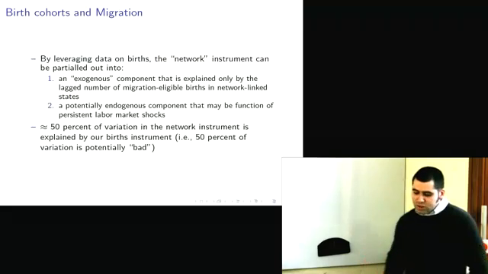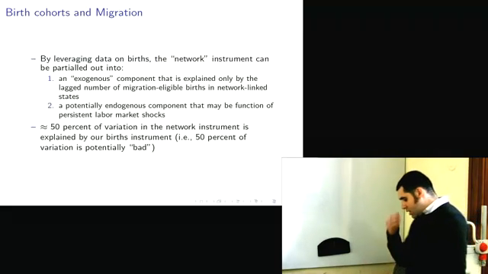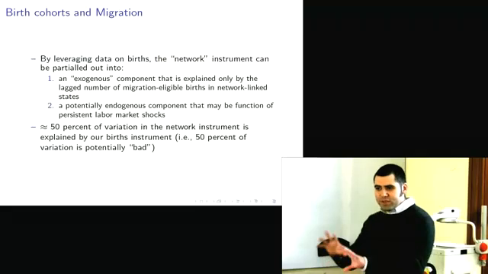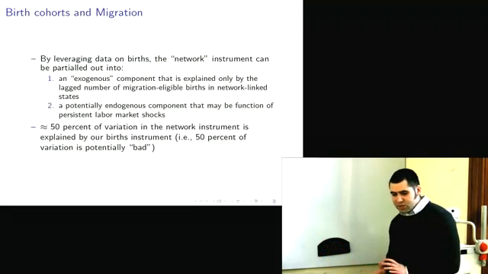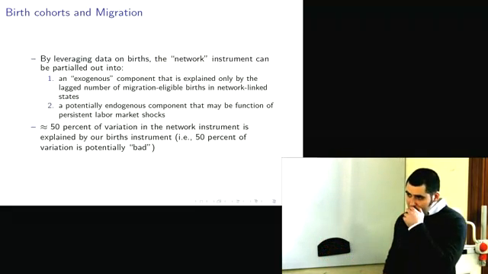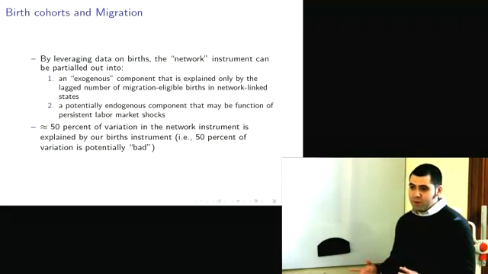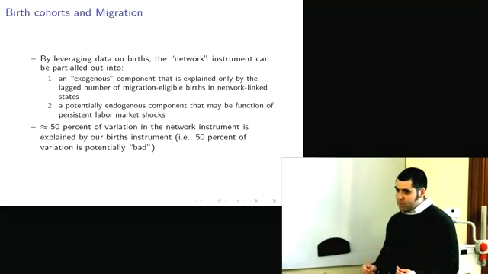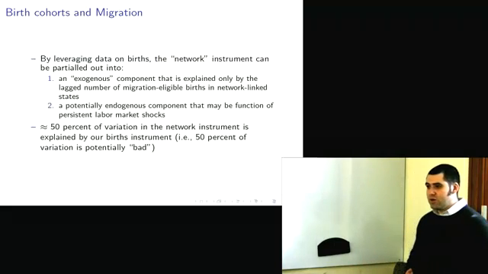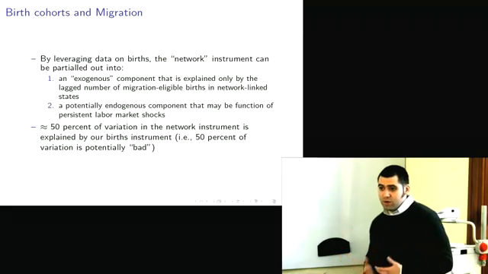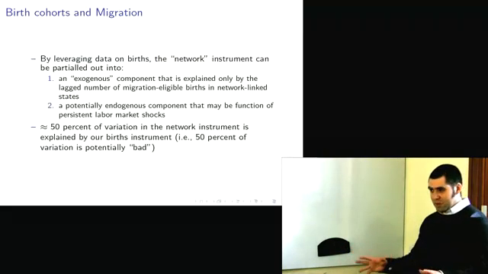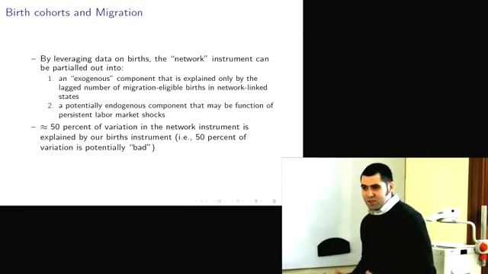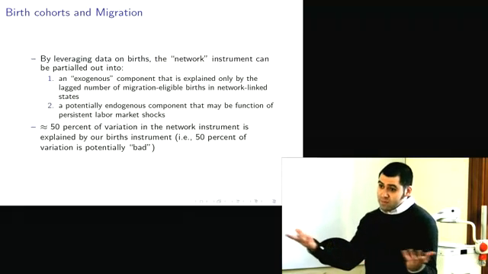Right, so that's a good point, and I'll get to this maybe in 5 minutes, but let me just preview this for you now, because I think that's a timely question. We're going to look at the state of birth in Mexico. We acknowledge that people might move around, but we're going to look at where people who are born in a certain Mexican state tend to go in the U.S. To the extent that they might migrate within Mexico, that's just going to make it harder for us to find a first stage. So if we do find a first stage, and I'll tell you that I think we do, maybe I'll just say that's more power to us, but that's definitely going on, I think.